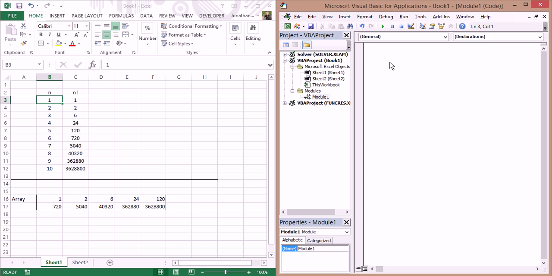So let's do function, or let's just call it factorial. In this case, we will need to have n as an input, because if we want to have a function and we want to have it spit out on the spreadsheet, we want to have an input. First part of a for loop is you write for I equals 1 to, we could either say 1 to 10, 1 to 20, but in this case we want it to take the factorial, we want it to loop the number of times of the input that you are using. So in this case, we want to loop for I equals 1 to n. This means it'll loop n times, or however many times you want to take the factorial of.